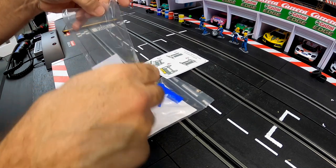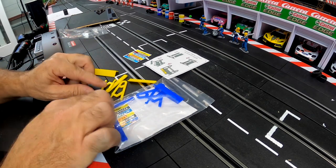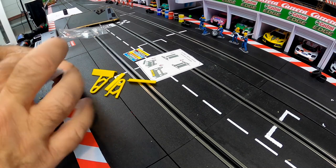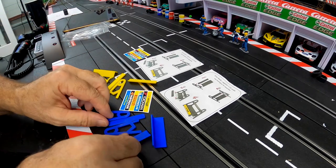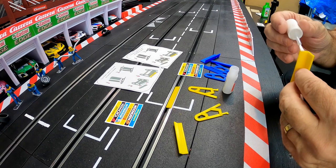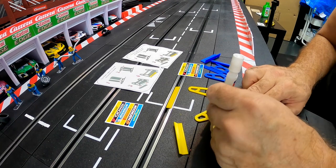There's a simple little instruction sheet. There's another sheet of stickers, different brand tyres. And looks like there's just five pieces to assemble. I assume it's the same with the blue one. Yep, another instruction sheet. Bunch of pieces and more stickers. The instructions suggest using super glue or similar. And before you all start freaking out, don't worry, I'm not going to spill super glue all over the track.